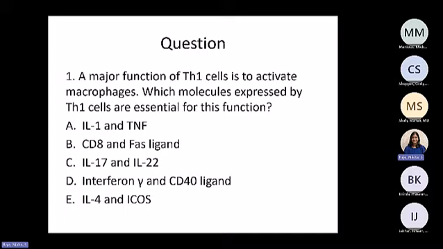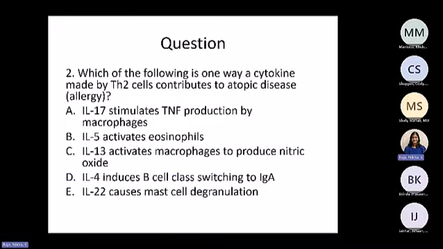Let's go back to the questions. A major function of Th1 cells is to activate macrophages. Which molecules expressed by Th1 cells are essential for its function? Is this D, interferon gamma, and CD40 ligand? Yeah, D. That is correct. Interferon gamma and CD40 ligand. Move on to question 2.